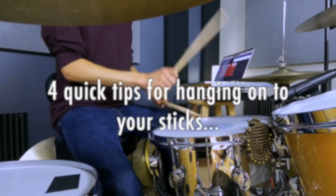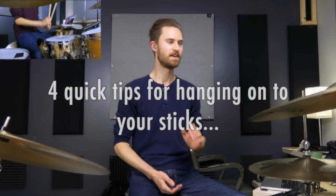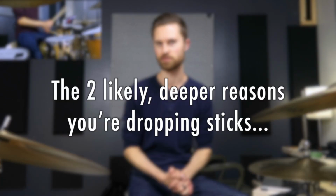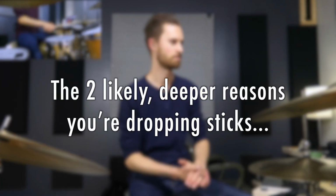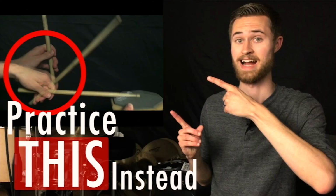Today I'm giving you 4 quick tips for getting on the right track with this. We'll breeze through those real quick. Then we're going deeper into the 2 most likely reasons why you're actually throwing and dropping sticks, and we'll solve this together. You can do this.